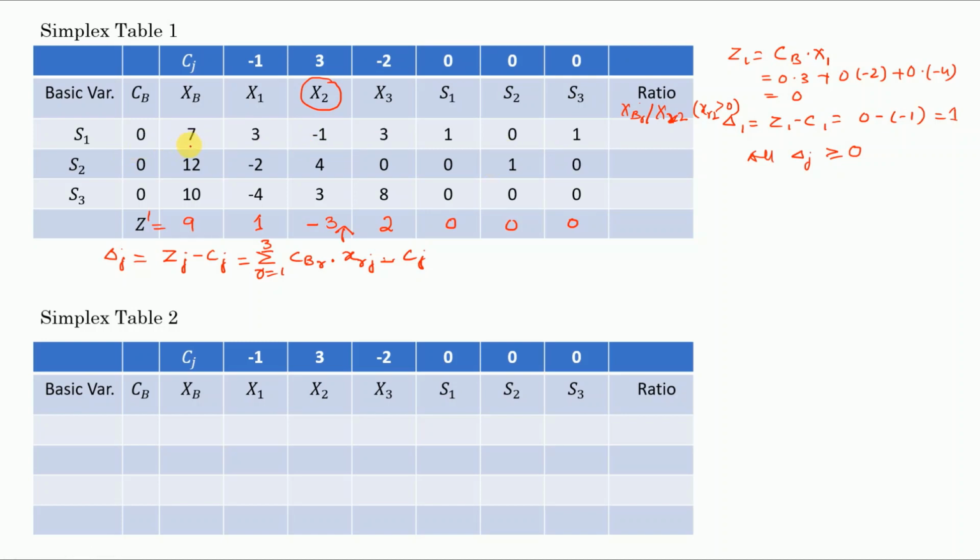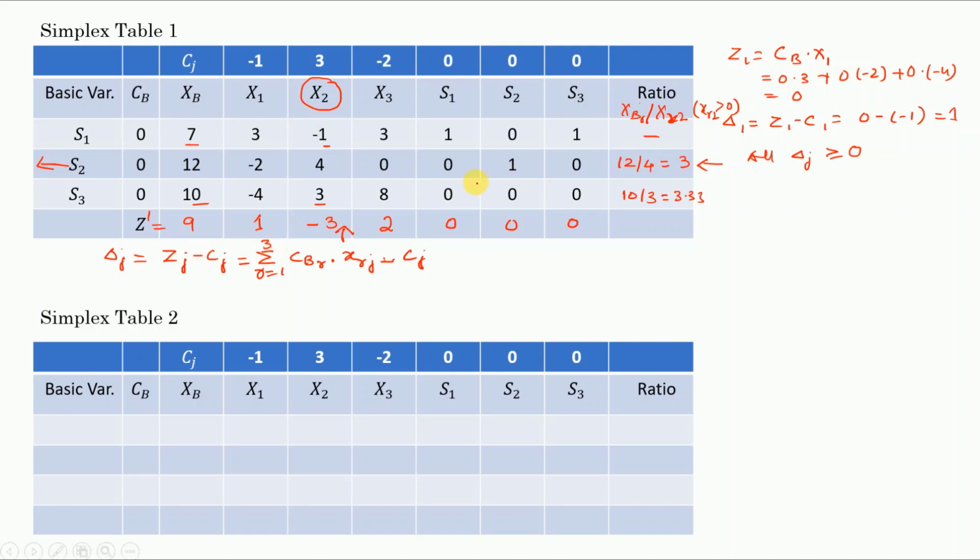So the first ratio: this is xb1, and this is the first value of the second column. It is -1, so we leave it as it is. We will not calculate the ratio because this x12 is negative. Now here 12 upon 4, which equals 3, and here 10 upon 3, which is 3.33. Now we choose the minimum of these two. The minimum of these two is this one. It means this variable will move out of the basic variables. In this way we can calculate the incoming variable and the outgoing variable.